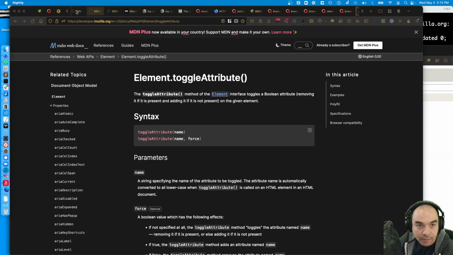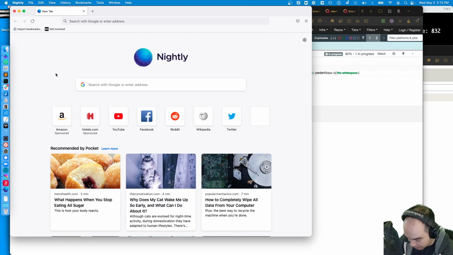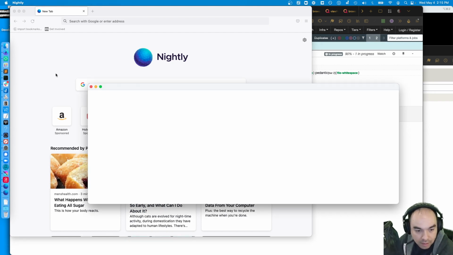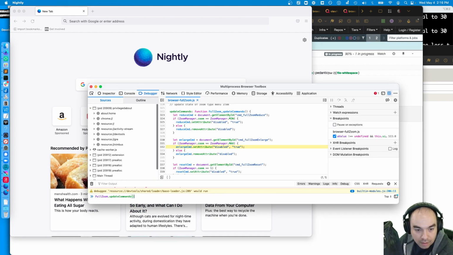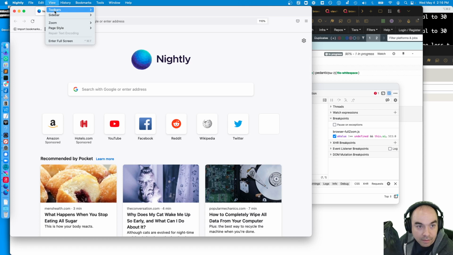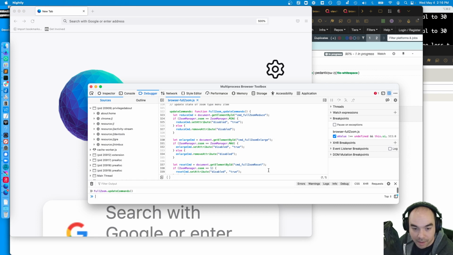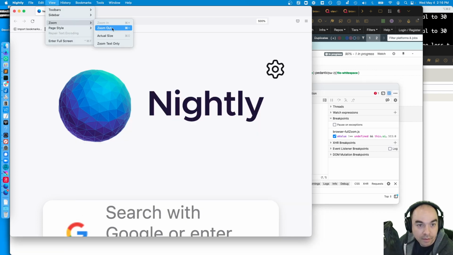How's our try build doing? Oh, it's going. All right. Update commands. Good. Disabled. Now zoom in. Update commands again. Good. Now zoom in all the way. And update commands again. Yep.